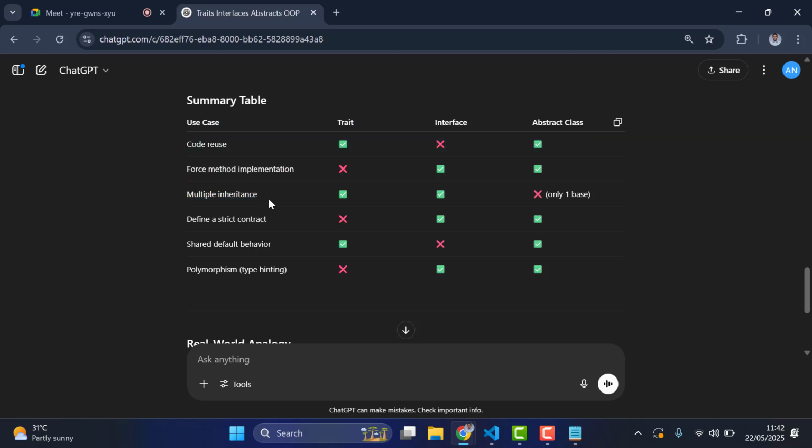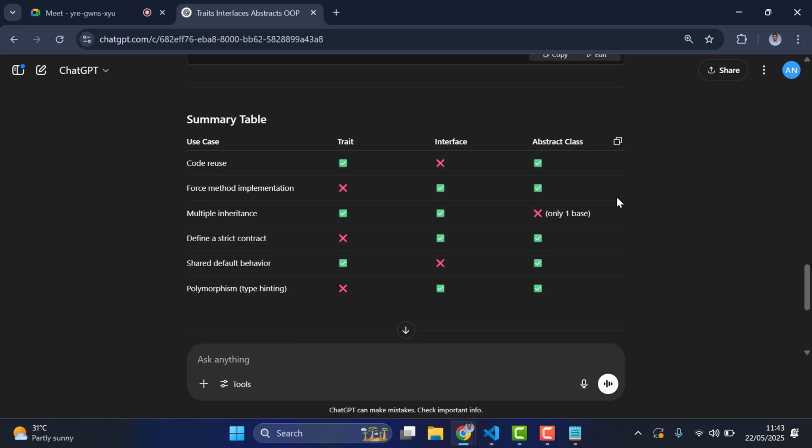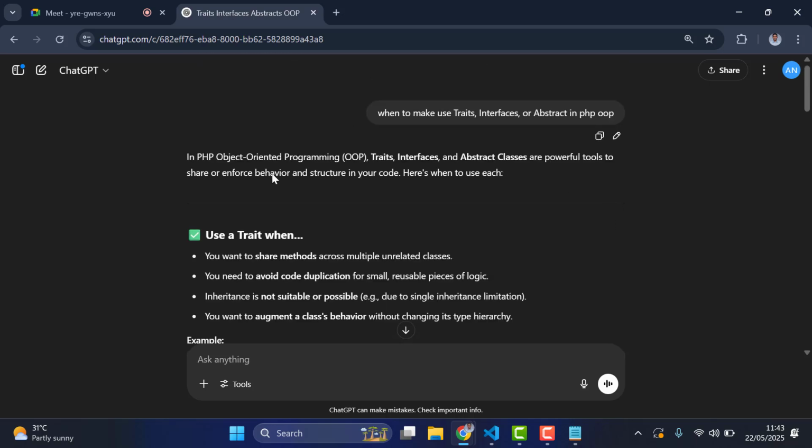Because the norm is only single inheritance. But if you need to import two or more classes into a single class, surely know that trait is your solution. Nothing else you can do. So the key reasons to use trait are multiple inheritance and shared default behavior. So that's everything so far.